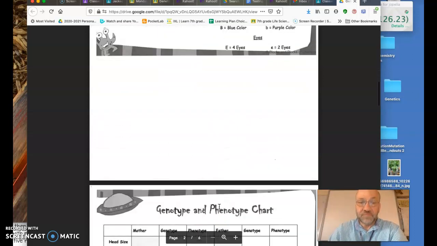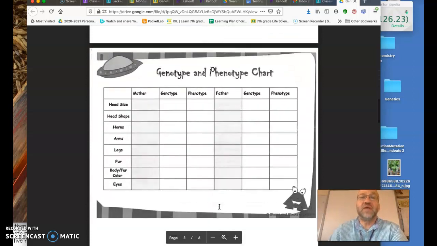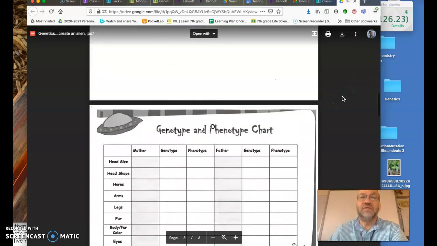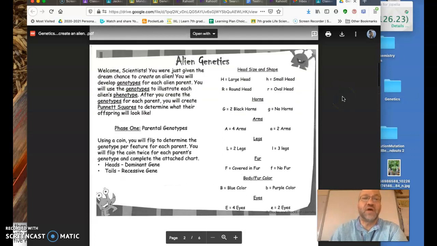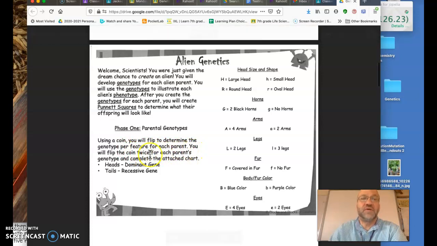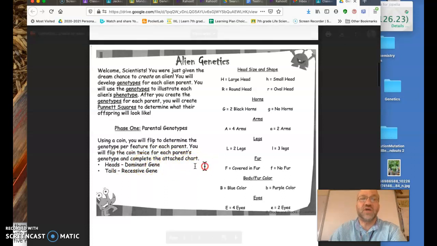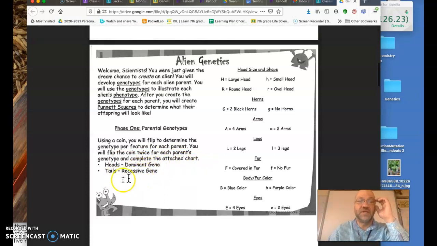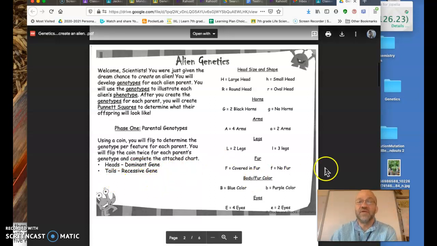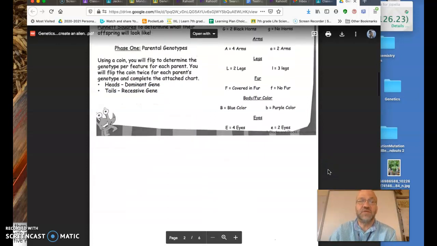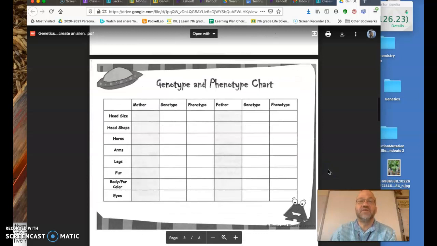So we come down here, and what you need to do is take a coin, a quarter, penny, whatever you want. It tells you here, use a coin to flip to determine the genotype for each parent. You will flip the coin twice for each parent's genotype and complete the attached chart. Heads, dominant, tails, recessive. So you need to have this sheet, right?